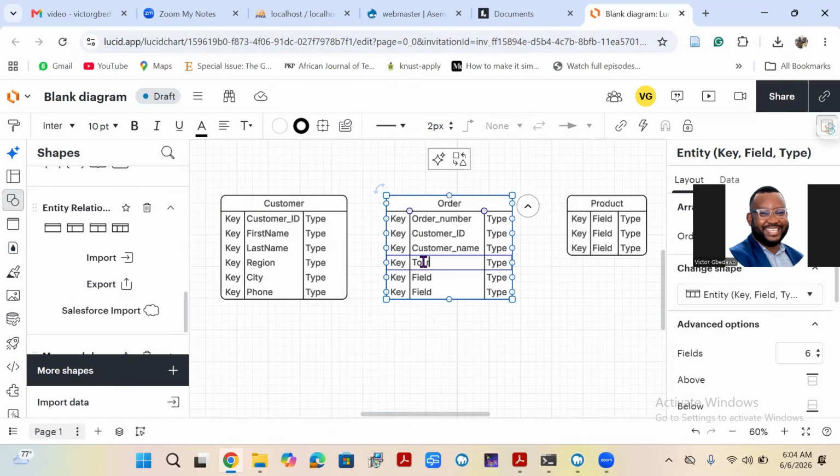So we can say region. We can also say the city to which this order is being made. And above all, we want to put in here the product ID.